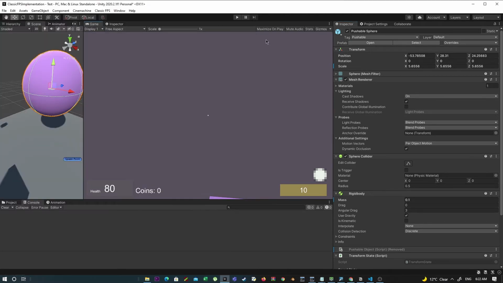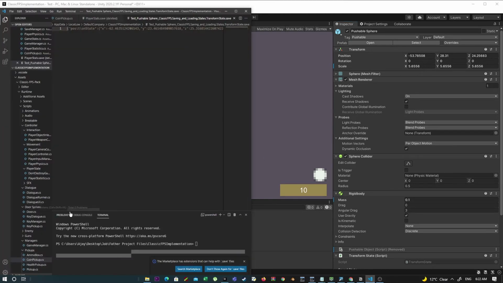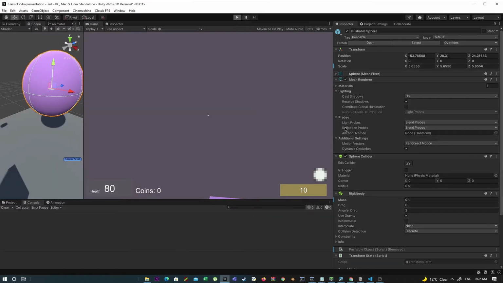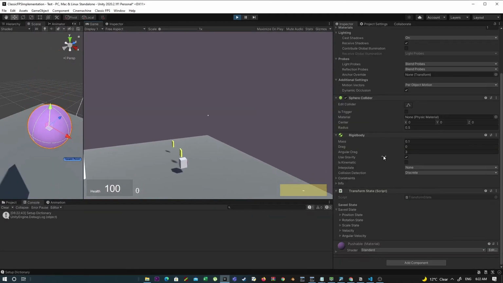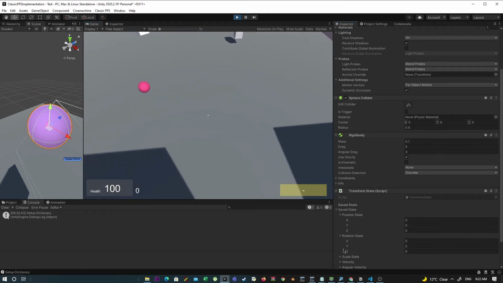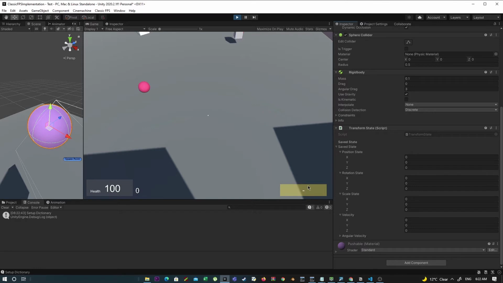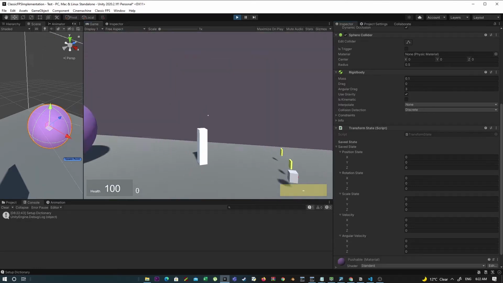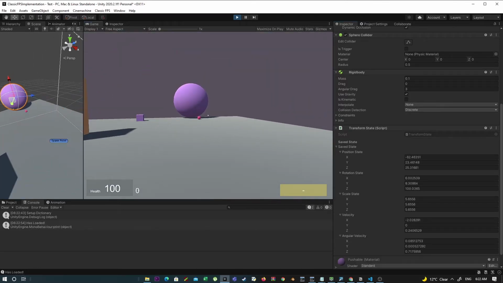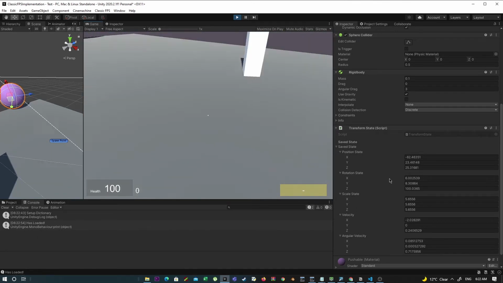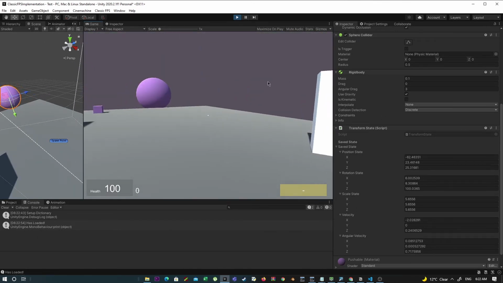Now you'll notice on the pushable sphere we have this script called the transform state. A state is a generic class and you can extend states off of that. For example, this is the transform state and it contains information about the transform and rigid body. Whenever you want to track the position, rotation, rigid body properties of any game object in a scene, all you have to do is attach a transform state to it. You can notice the values of the transform state being loaded in as we hit load in the game.